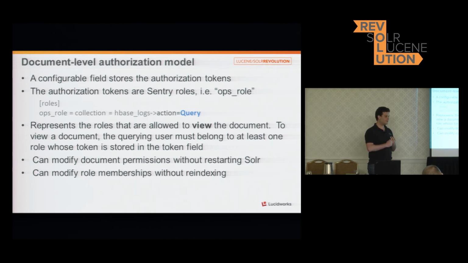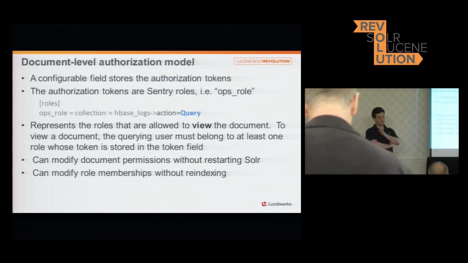What's the difference, if you know, between Apache Sentry and Apache Knox and Ranger? They both seem to offer the same sorts of security capabilities. I'm not that familiar with these other projects. I haven't heard of anyone else doing collection and document level security. I know that they're doing authentication, but I could be totally wrong. I don't know very much about them.